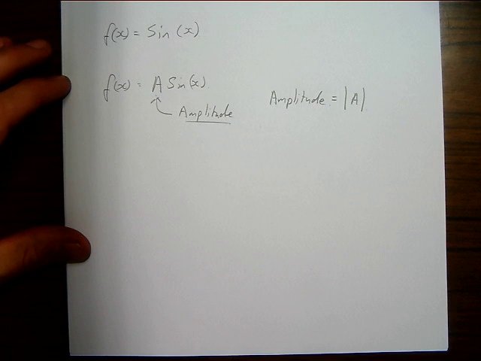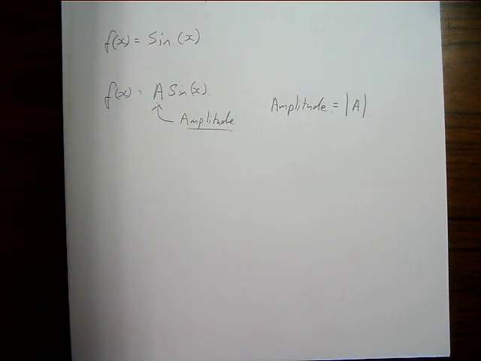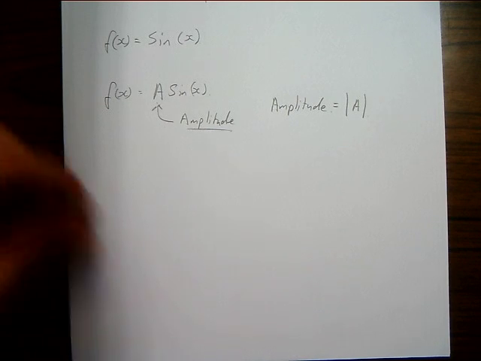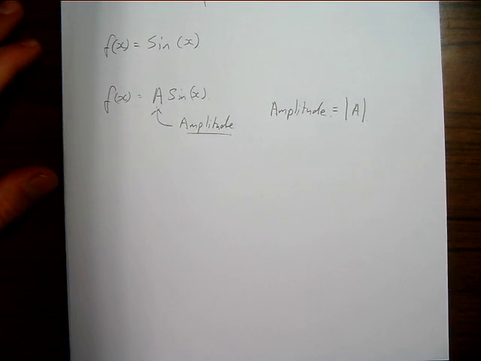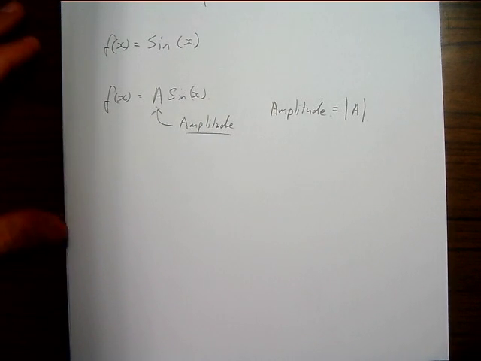Okay. So we've got our amplitude. What else? How else can we change the function? There's a simple one to do. If we add something onto the end of it, what is that going to do? A plus C. Yeah, I'm going to use a plus D. I'm going to double check this. Yeah, we're going to use a plus D, because we're going to use C for something else. Okay?